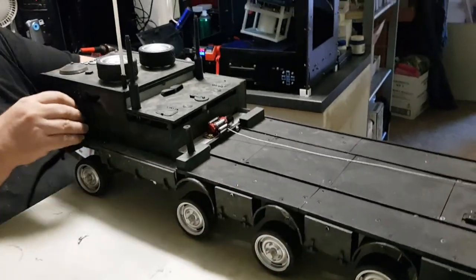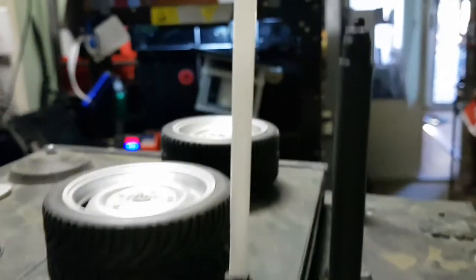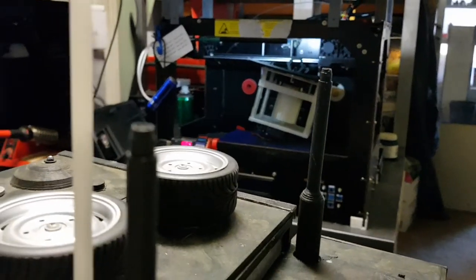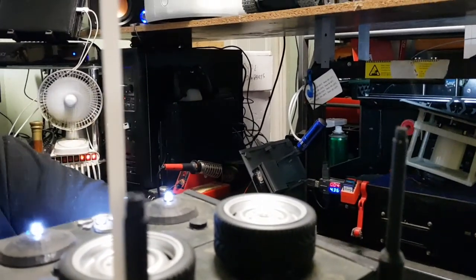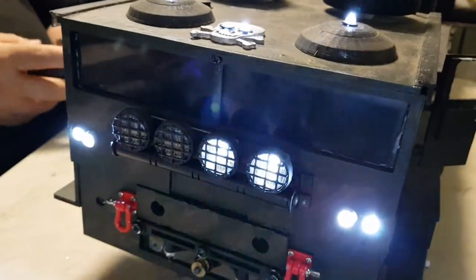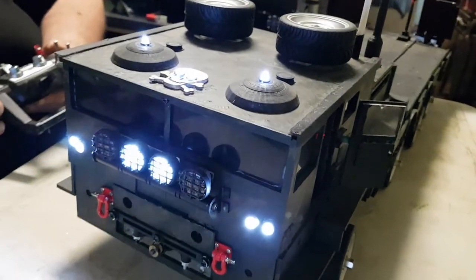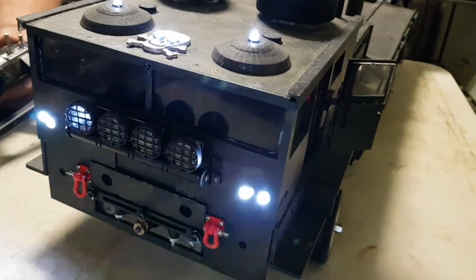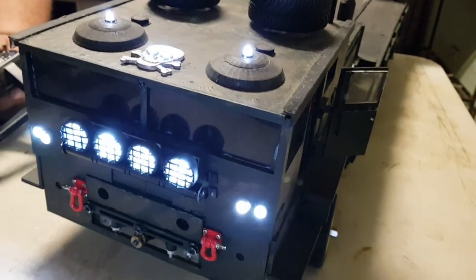In here we have all your on-off switches. It's your smoke for the twin smokestacks. That switches it on. Got some extra lights. So if we spin this around, have a look at some of the features. I'll switch the smoker off because it's really not necessary. You can control those front lights from the remote. We'll just turn them off.